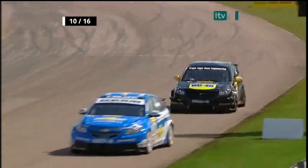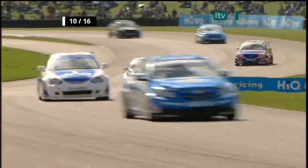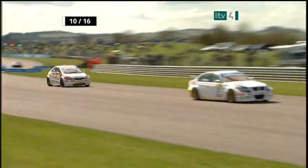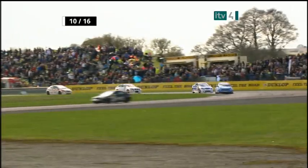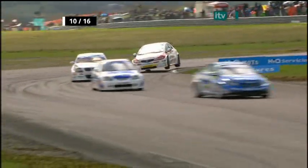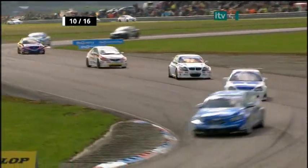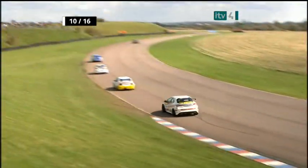This is probably an effect of the weight that he's got in the car, really just starting to work the tyre. Oh, nice little slide there from Alex McDowell. But yeah, Neal's catching them up. His car, of course, not carrying any ballast at all. No, that's right, but he did start from quite a long way down. So this is an impressive run so far from Matt Neal, as we would expect from another former double champion, and a man who is back with his dad's team and really making this car work well.